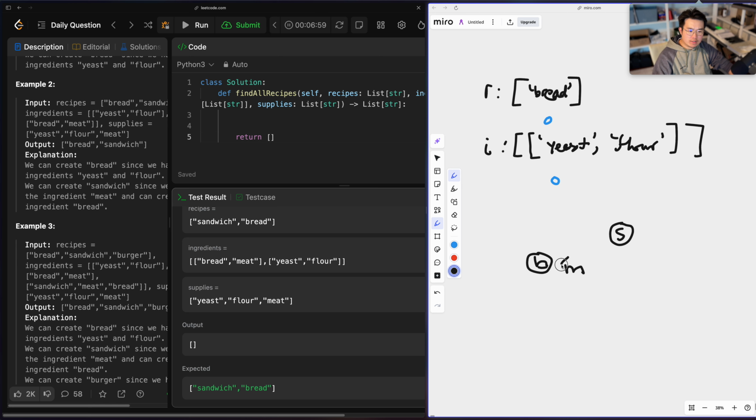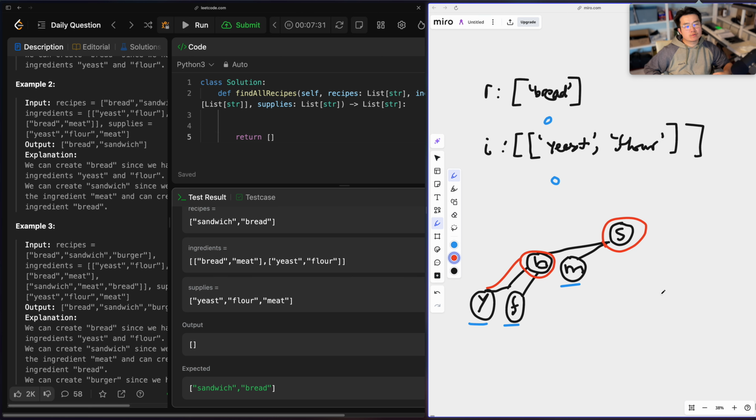And in order to get bread, we need yeast and flour. And if we are given yeast, flour, and meat, then we know that we can make bread and we can make sandwich.